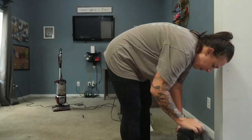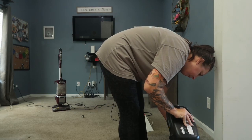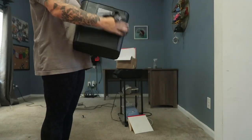Is there something that you think guests are going to see? Baseboards, doors, all that stuff. Deep clean, move furniture, clean under it. I'm telling you, it was the best thing we ever did. And then pare down your living room decor, which I think is kind of crazy because we take most of our decor down anyways and put Christmas stuff up, so I didn't really bother with it.